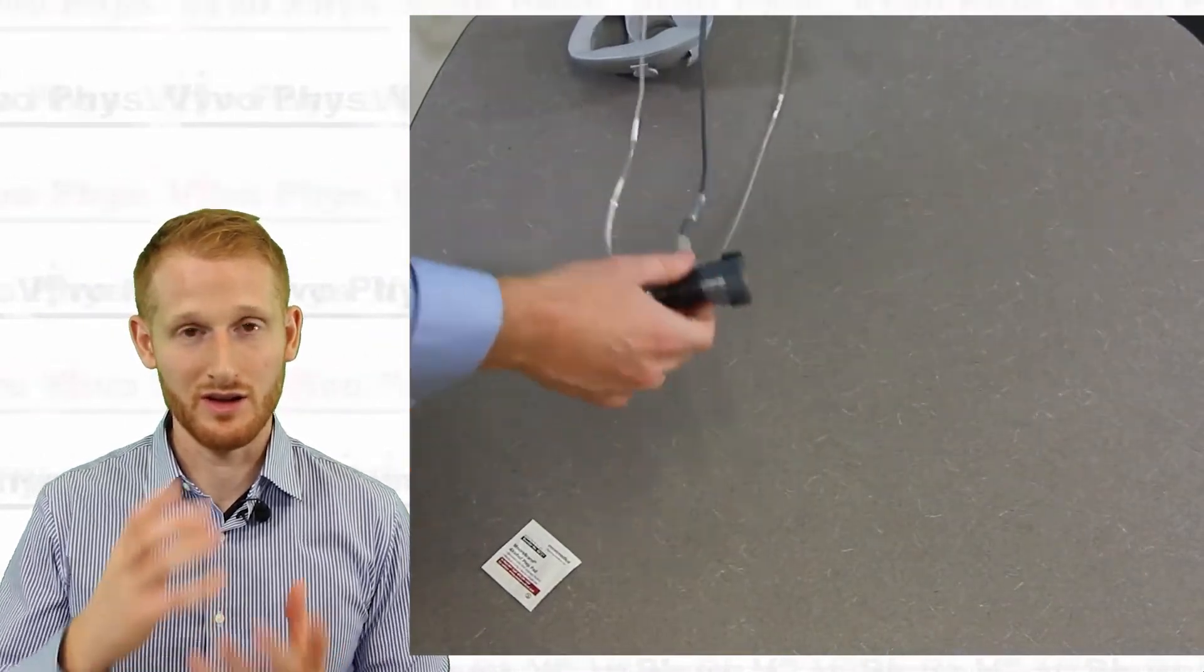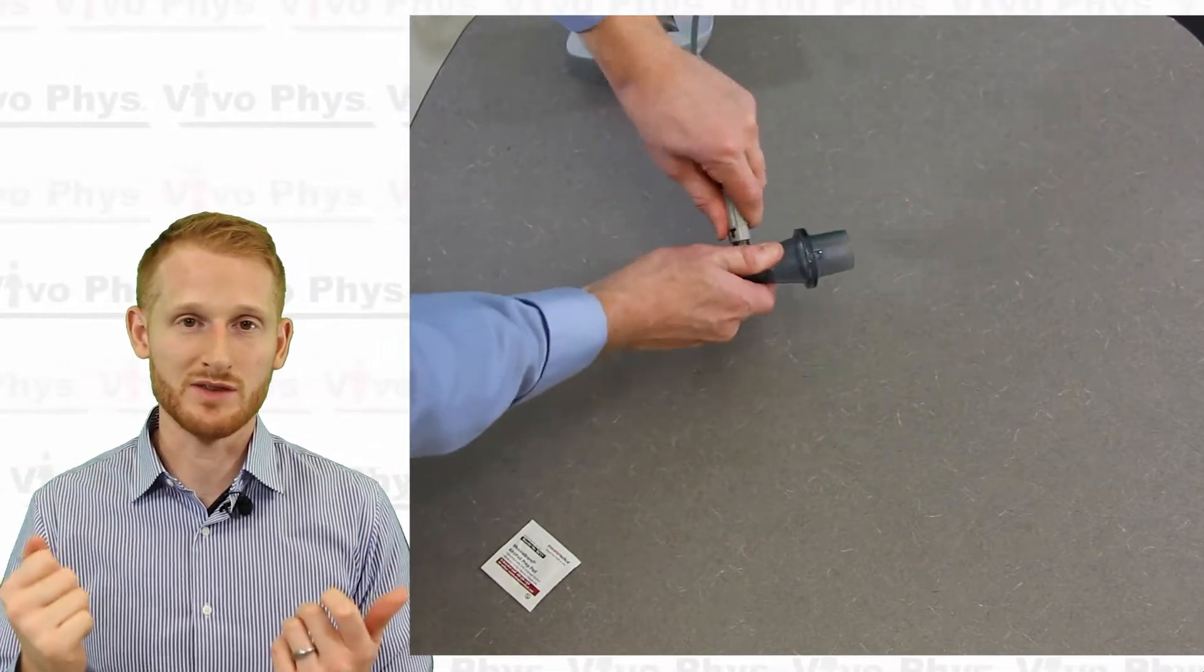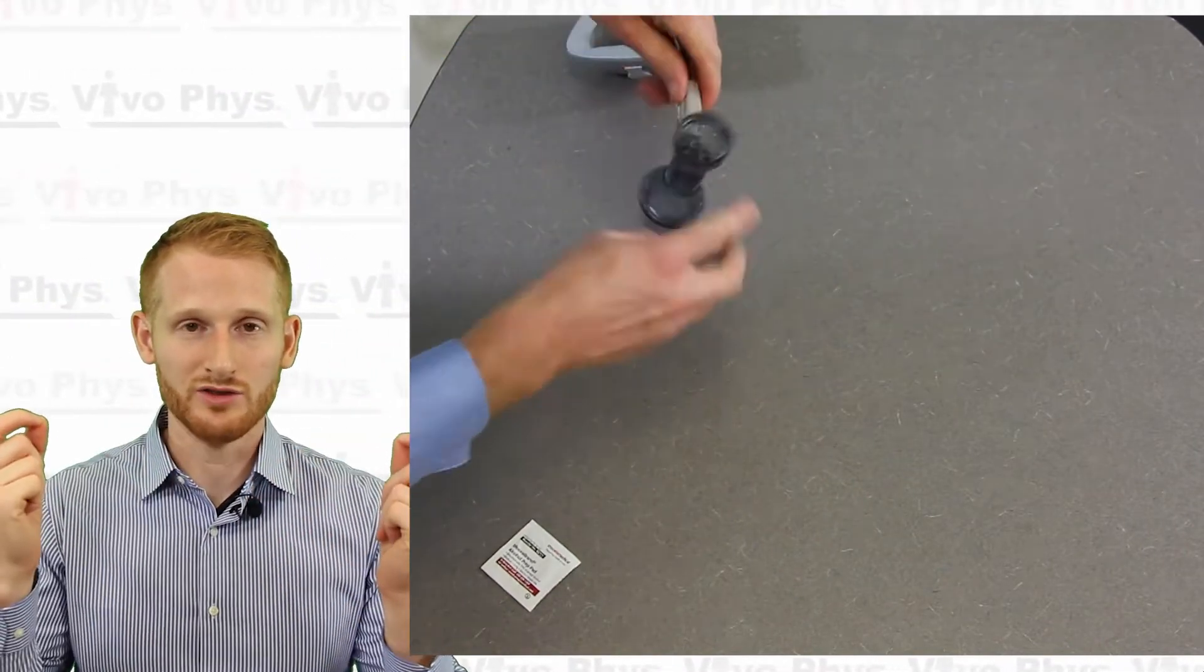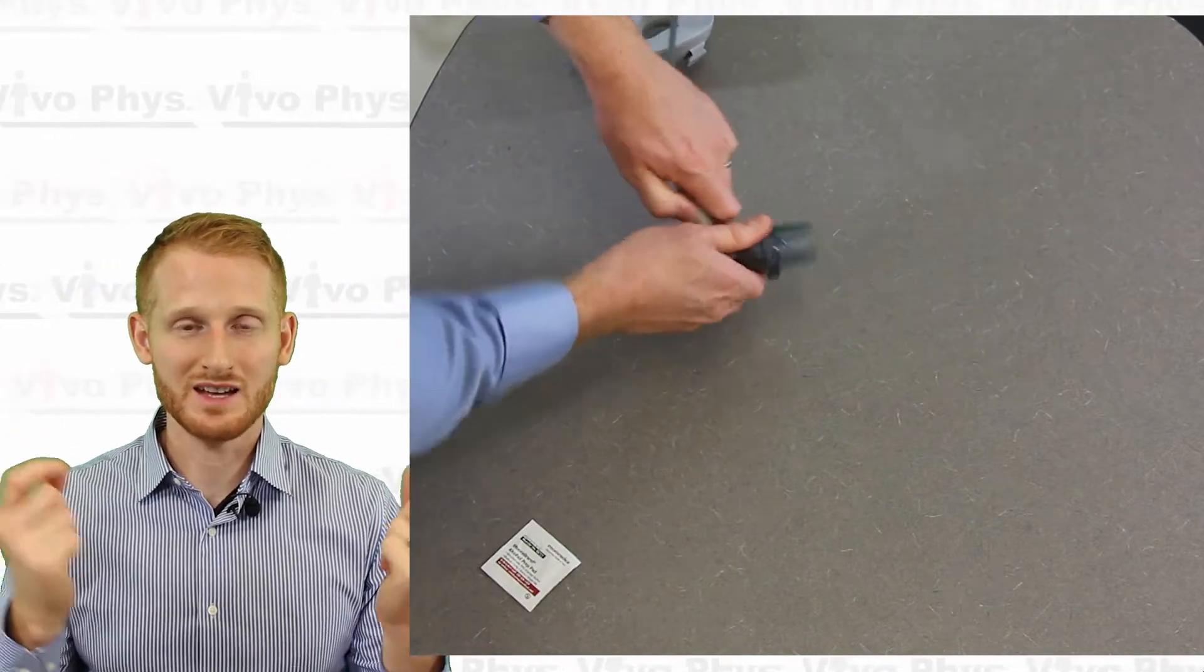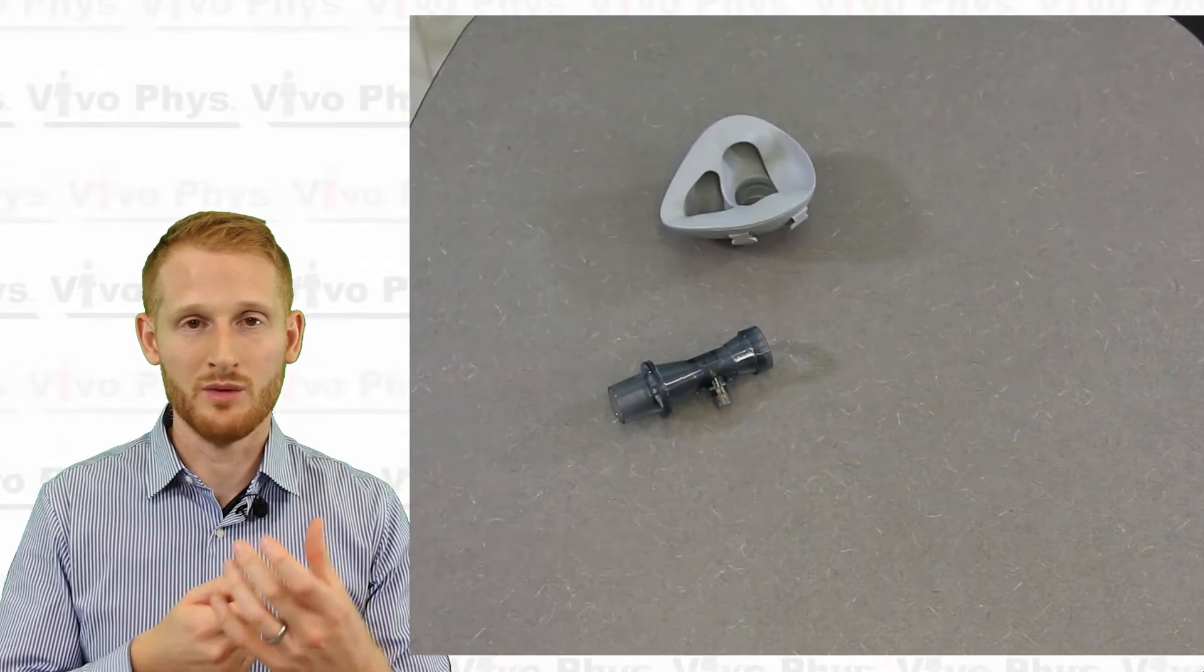The air assembly piece is going to be separated into all of its different components. You're going to pull off the two small sampling tubes off the sides. You're going to remove the gray cord from the bottom—that just comes out with a little bit of force. The front end doesn't usually get cleaned because it's a little ways away from the person and it's not going to be exposing them to anything, so that doesn't get cleaned every time. Put that to the side.